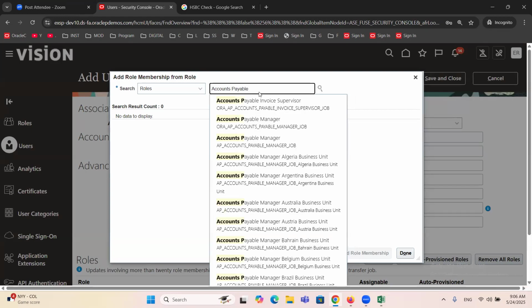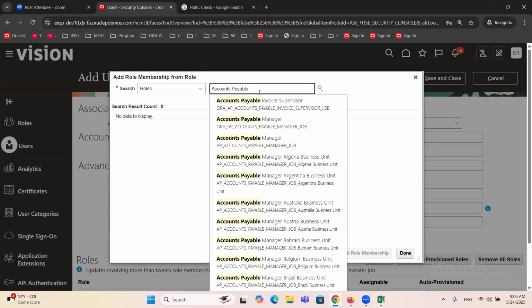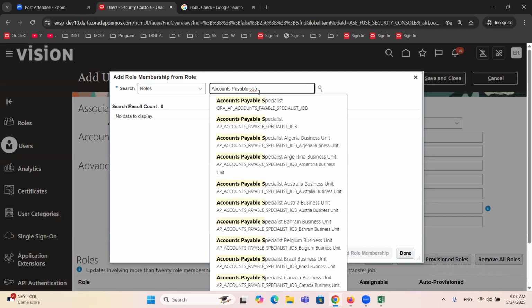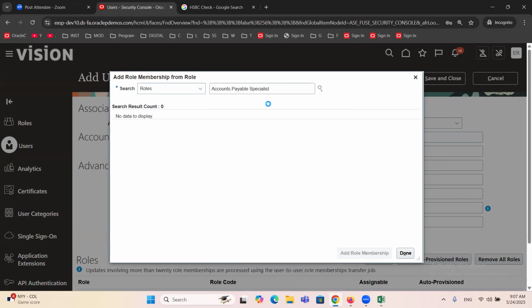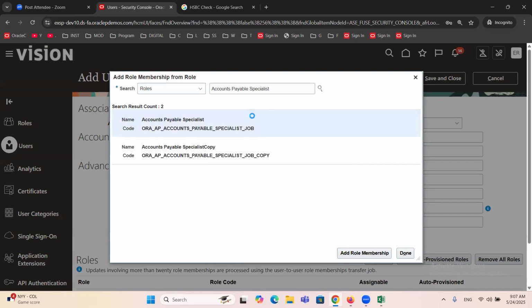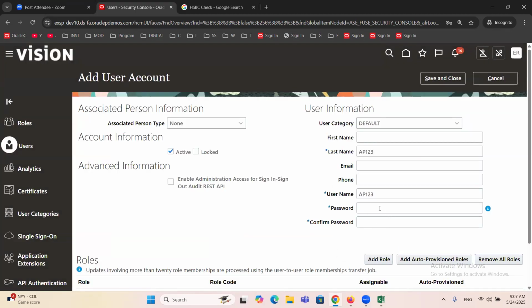Accounts payable specialist. Click on done. Set password.